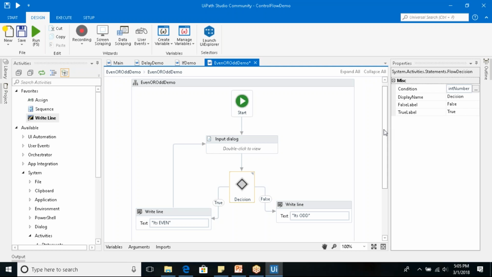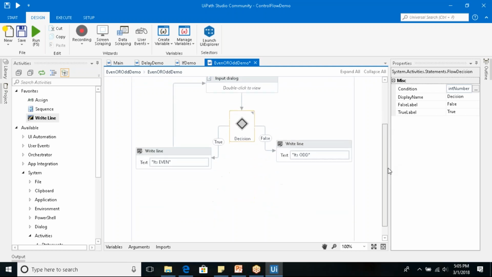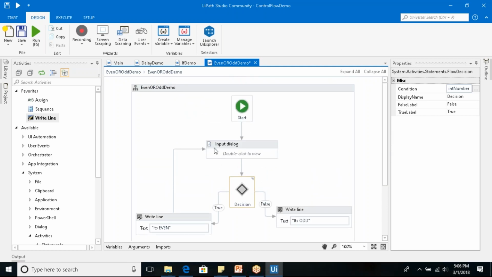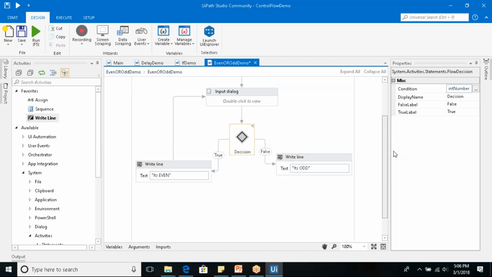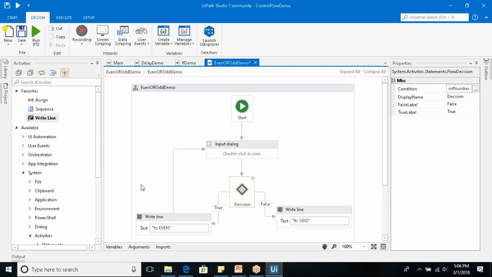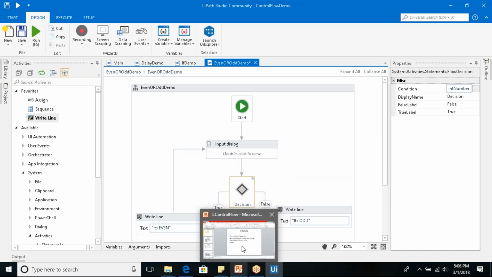As far as this program goes, you provide the input. If you cannot provide the input, definitely the bot will not move on to the next step. So we can consider this an attended bot. Yes, exactly. In real time, this example is pretty much suitable for attended bots. Fine. So any more queries here?